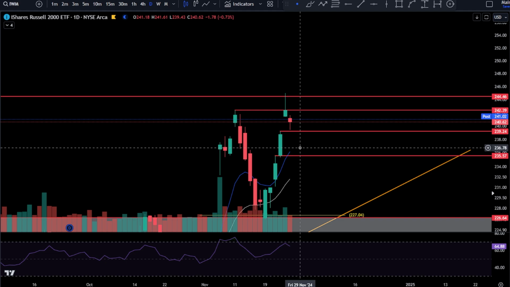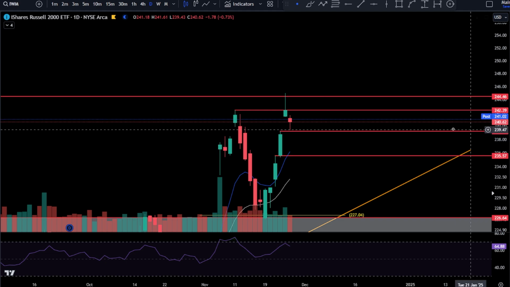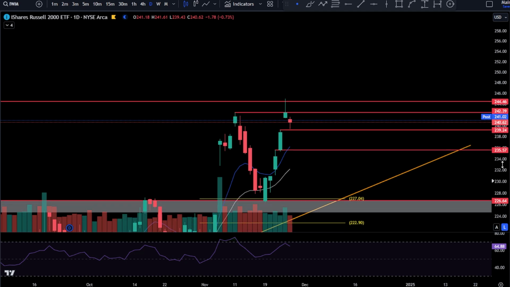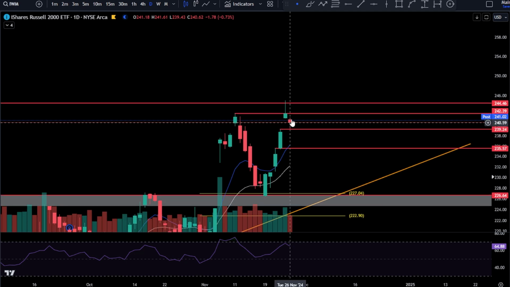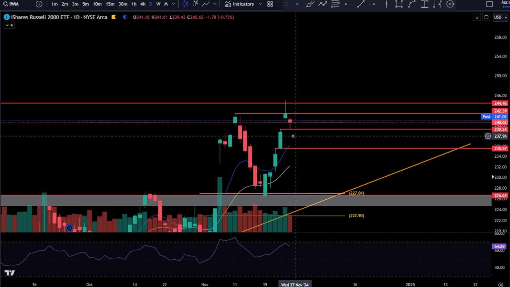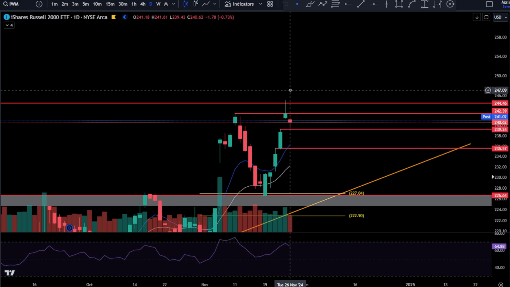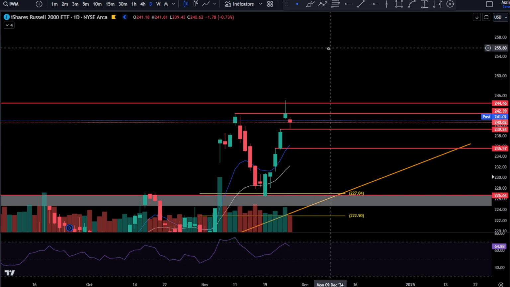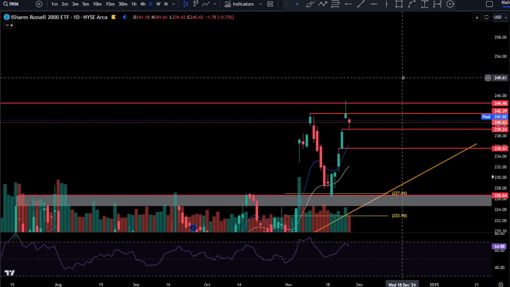So you're going to watch the daily 9 EMA as support under 239.24. And then if the daily 9 isn't holding, we're going to watch 235.57. I would not doubt that we're going to get a wick or a doji candlestick if we come down over here. So again, don't expect too much on either side over here, but I don't think small caps are done over here.